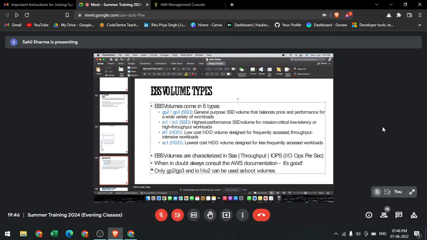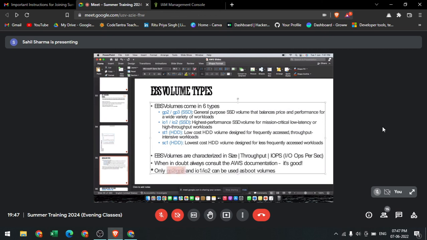Based upon that, we can characterize the different volumes. Now, when in doubt, always consult the AWS documentation. When you do not know which of these volumes you need to use, the AWS documentation on the website mentions everything in detail, under what category which volume is preferred. So you can visit that and read it.